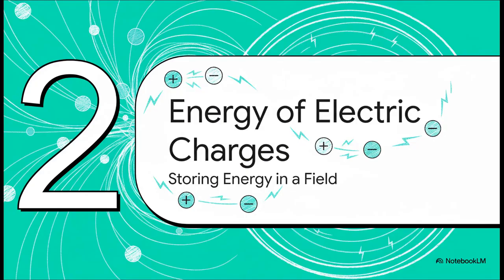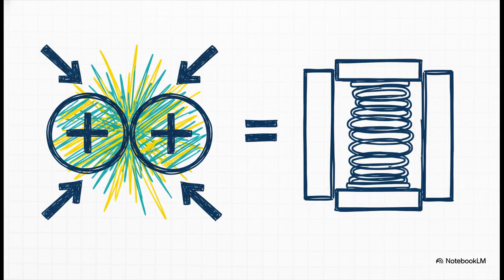All right, so how does this big universal rule actually connect to electricity? Well, now we're taking that idea from the world we can see, like lifting boxes, into the invisible world of electric charges and fields. Think about it this way. Trying to push two positive charges together, it's tough, right? They naturally repel each other. So all that effort, all that work you're putting in, it gets stored in the electric field between them. It's just like when you compress a spring. You're storing energy that's ready to snap back out.